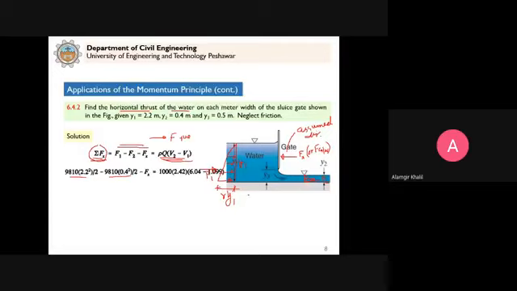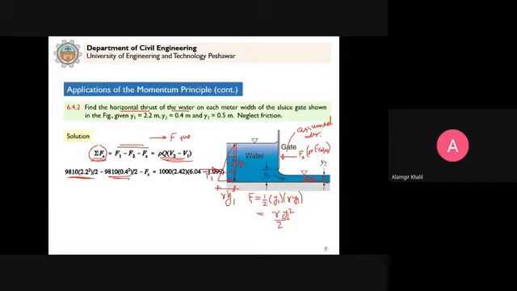So what will be the area of this triangle? That will be your F1. So what will be F1? This will be equal to half into base into perpendicular, so half into y1 into gamma y1. From here, this is equal to gamma into y1 square divided by 2. This is what we have written here: gamma into y1 square by 2, and gamma into y2 square by 2.